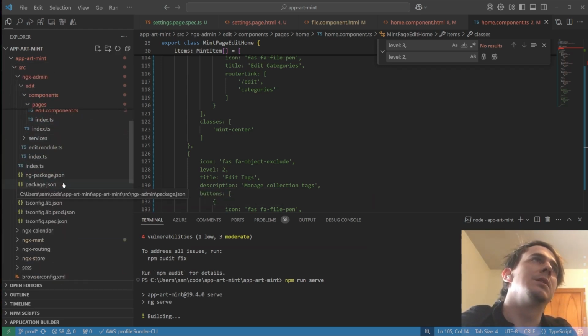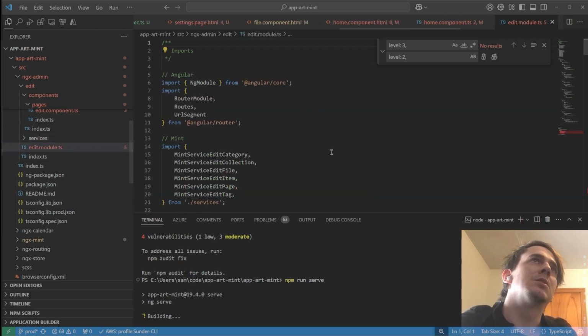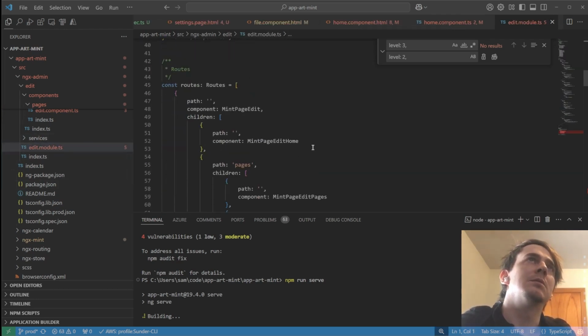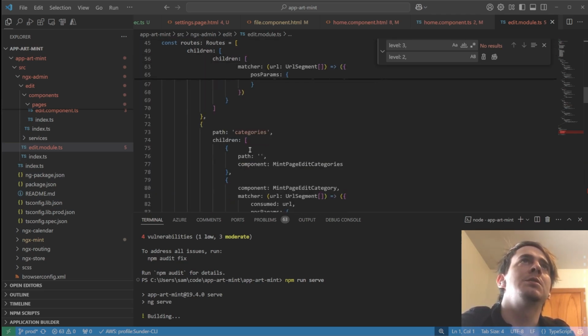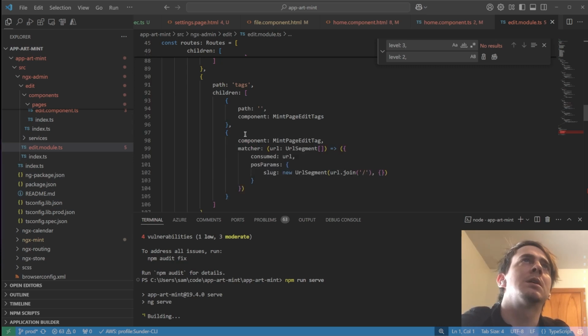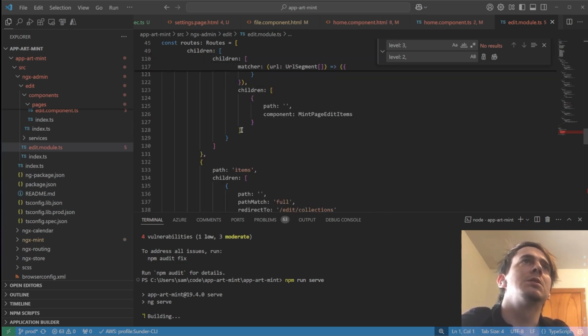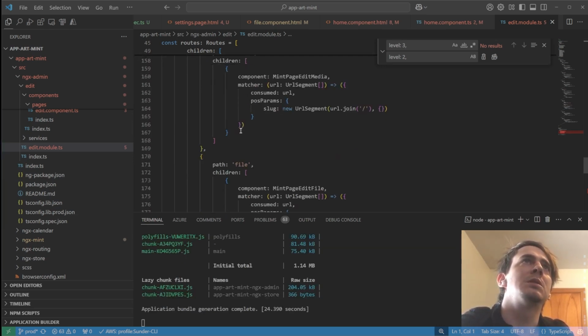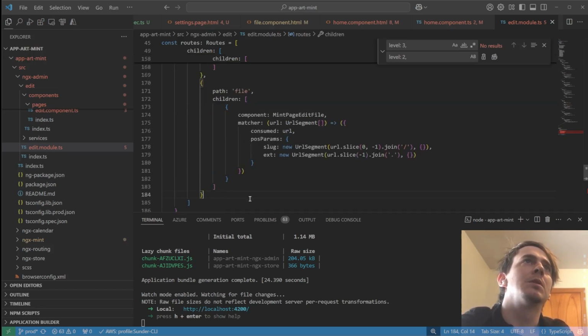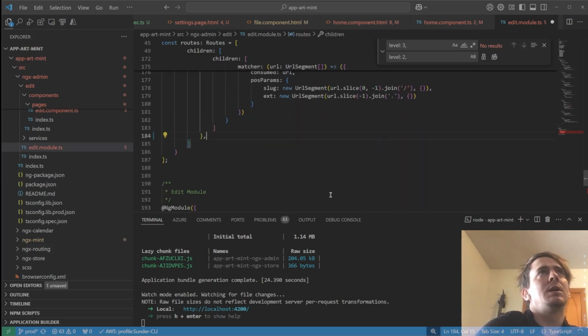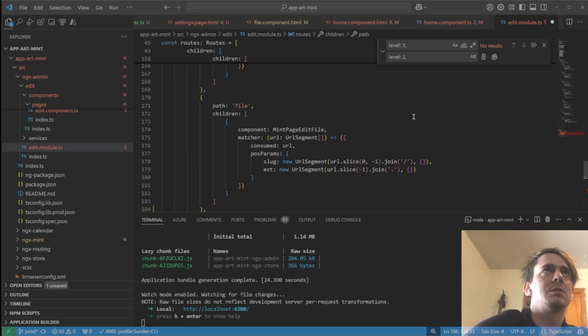Need to go to the edit module for the routing. Edit pages, edit categories, edit tags, edit collections, edit items, edit media, edit file. I will now edit settings.